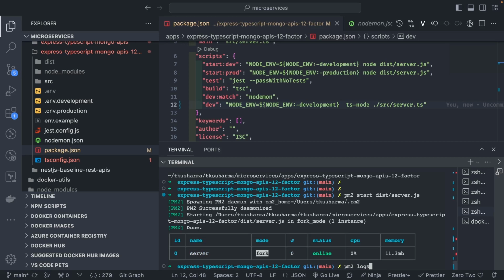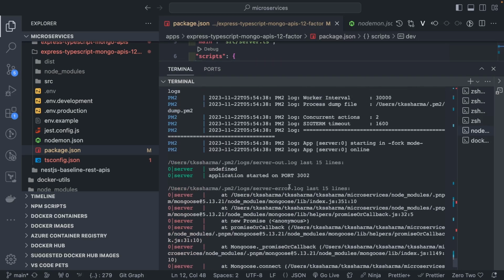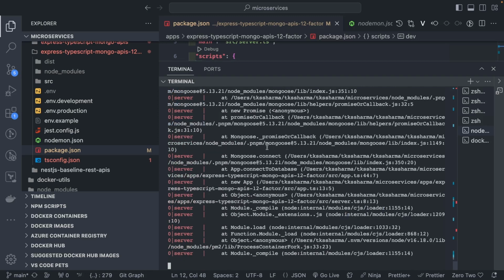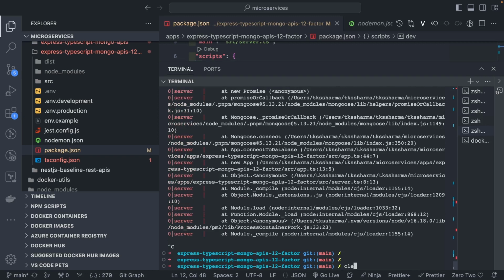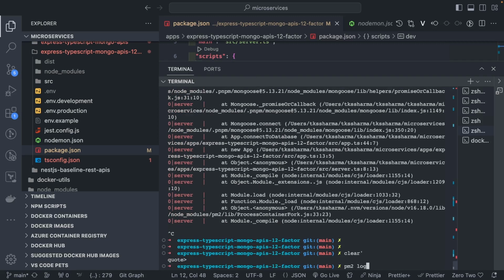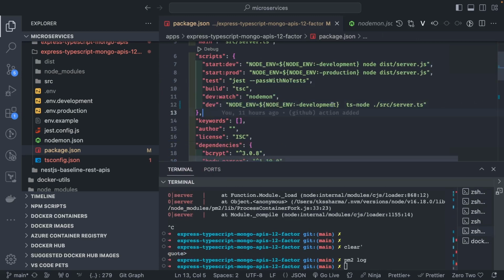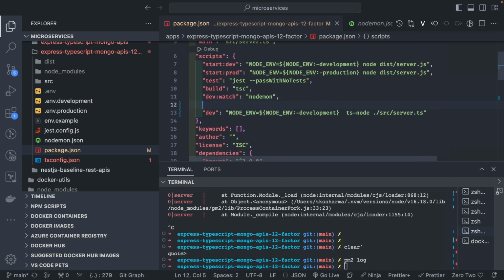Here you can actually visit the logs. Okay, because we are not passing the MongoDB URI, so it is failing right now. So what we can do is first we need to set the environment. Here I can create a script because I have already installed PM2.